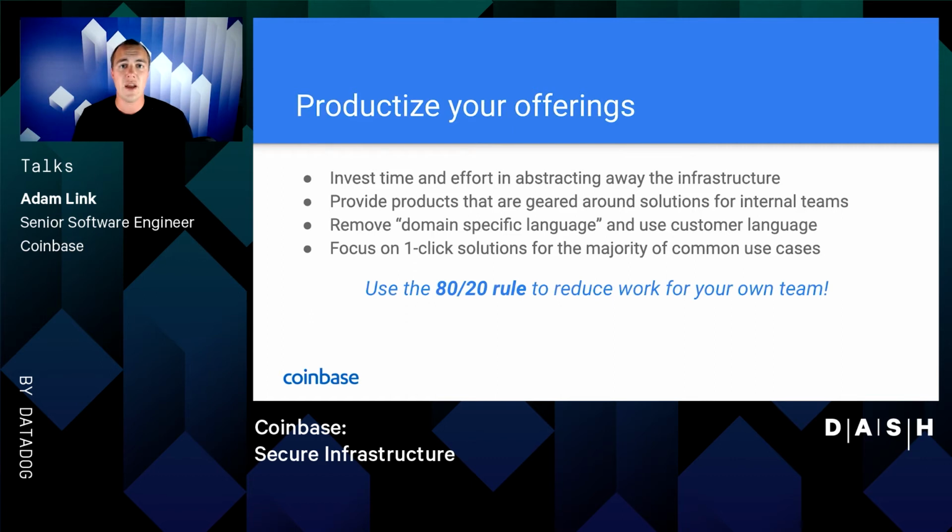So we use the 80-20 rule to ensure that we are productizing the right things. If you remember the book, The Mythical Man Month, in it is described that going from a proof of concept to a product is about a 9x investment in terms of time, hours, and ongoing maintenance. So when we do productize an offering instead of creating a one-off solution, we want to ensure that we are adequately getting the return on our investment as an infrastructure team and making sure that we're not overly productizing one-off requests, because those can just be a proof of concept.